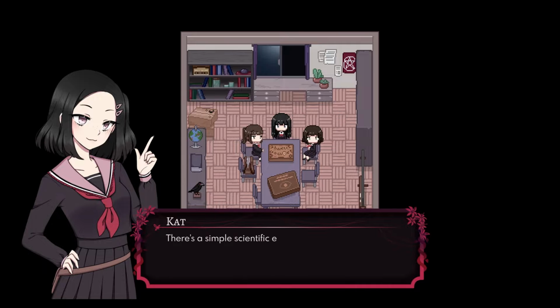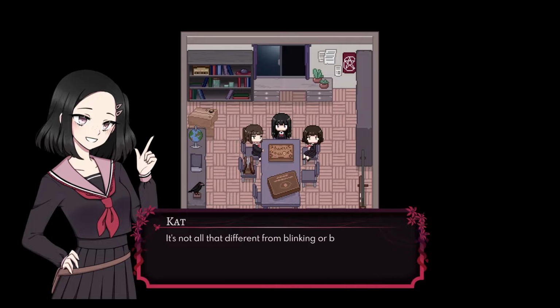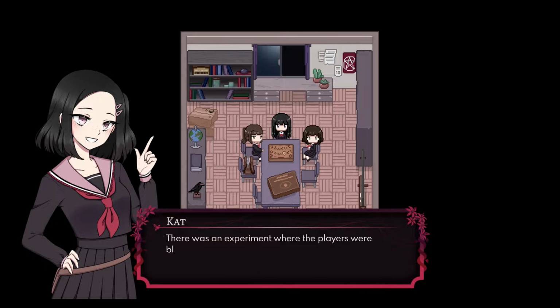There's no ghosts in the room. There's a simple scientific explanation. It's called the ideomotor effect. I don't know if I said that right. Simply put, just like your body reacts to pain reflexively, it may also react to ideas and move on its own. It pretty much bypasses the part of the brain which we use for conscious behavior. Oh yeah, I think I've kind of heard of this. It's not all that different from blinking or breathing. The effect is even stronger when a bunch of gullible people, desperate to believe in ghost stories, get together and play. Oh, she's talking about the Ouija board, huh?